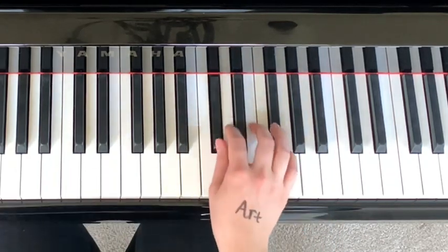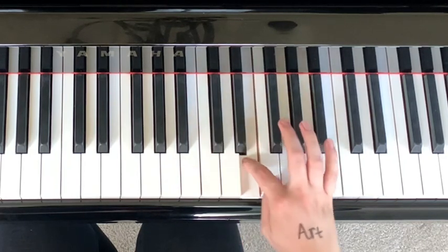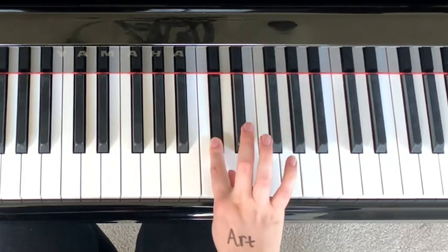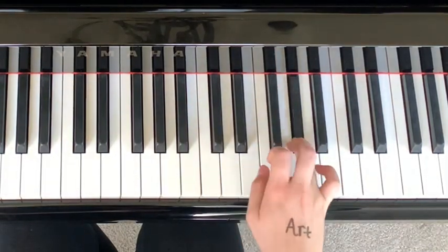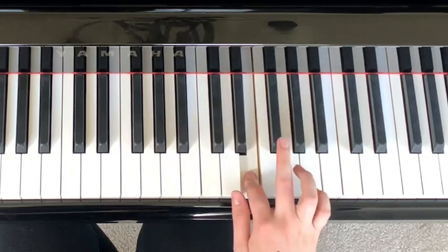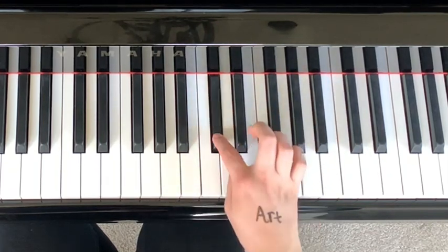so this is a little walk. It does help to cross your thumb under, so it's like this. I start on this finger, then my thumb plays the D, then I have room to play the rest. Practice that with me. So remember to skip F. Skip this. One more time. Last time.